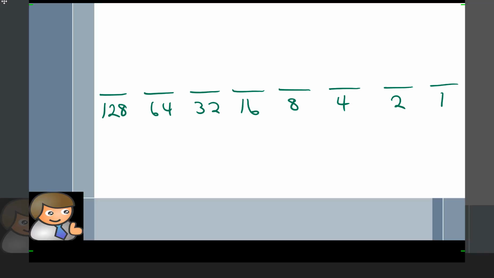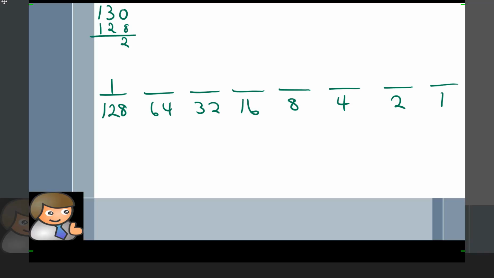And we'll normally start here. So let's pick a decimal number that we want to convert to binary. And normally it's going to be something 255 or lower. Let's start with 130. So we see that 128 can be subtracted from 130. So a 1 goes there. Whenever the number is the same as or smaller, we put a 1 there. So then we subtract 128 from 130 and we get 2.